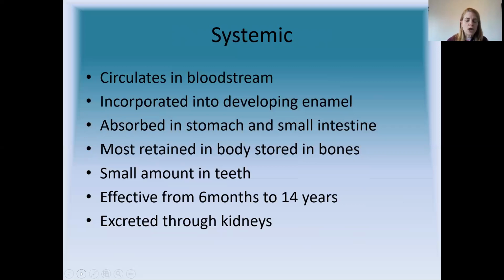6 months is when our permanent incisors are forming, and we'll talk all about the tooth formation and when that's happening. And 14 years is when our third molars would be finishing with enamel formation. And fluoride is excreted through kidneys. So it's absorbed in the stomach and small intestine, and it's excreted through our kidneys.